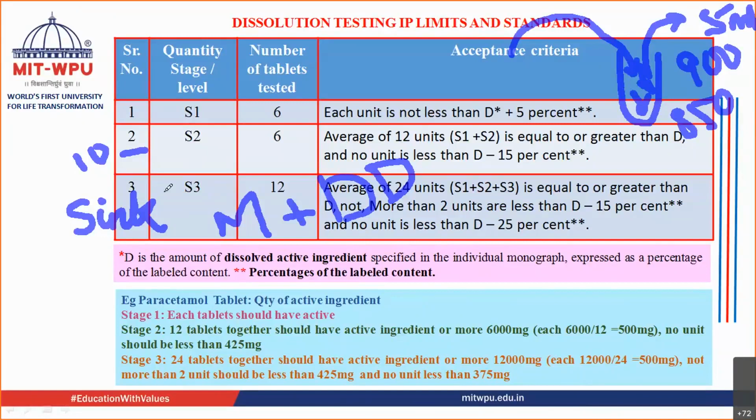This is known as sink condition. Why is it known as sink condition? Because if you see your sink, the amount of water present inside the sink always remains constant. Even if you flush off everything, it still has some water. The required amount of water always remains there. So that is maintaining the sink condition. In a similar manner, you also maintain the sink condition.